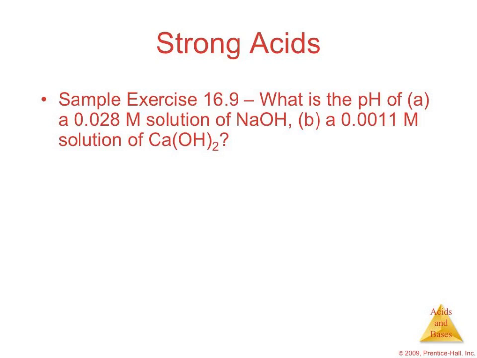All right, second one. Now we're dealing with a strong base. What's the pH of a 0.028 molar solution of NaOH? By the way, the strong bases, it tells you in the book on page 680, that there aren't all that many. Basically it's the group 1A and the group 2A elements are gonna be the strong bases, when combined with hydroxide, I should say. So, notice here, you've got NaOH, this is a strong base because sodium is in group 1 on the periodic table. And then you've got Ca(OH)2, again, a strong base because calcium is in group 2 on the periodic table. So, basically, your group 1 and your group 2 elements are the ones that are gonna tend to be strong bases.